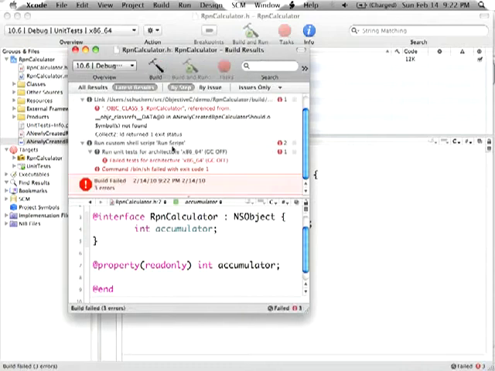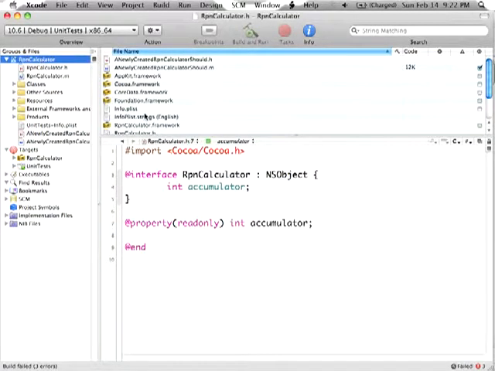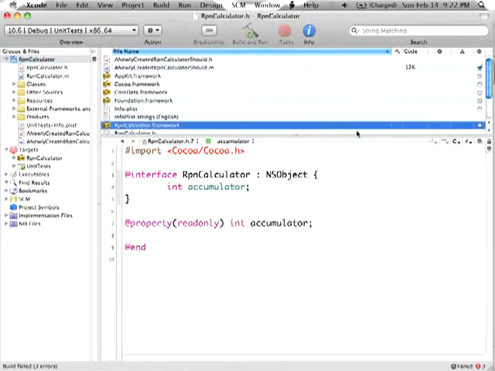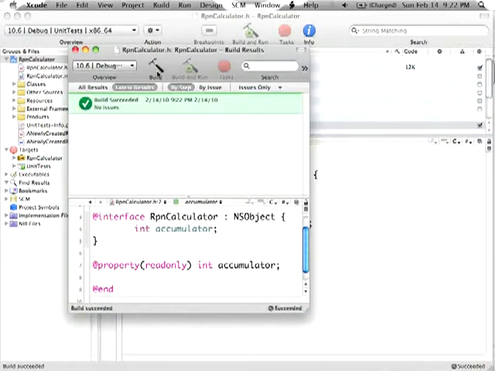Now I'm getting a linking error. Alright, now there's one more piece of magic that I have to do to make this actually work. This is telling me that I cannot find the class RPN calculator. Well, sure enough, I'm going to select this target, and I want to make sure that the RPN calculator framework is included in the overall build process. Just something you have to do to make the magic all work. Now when I build, success. Now that might have seemed too simple.